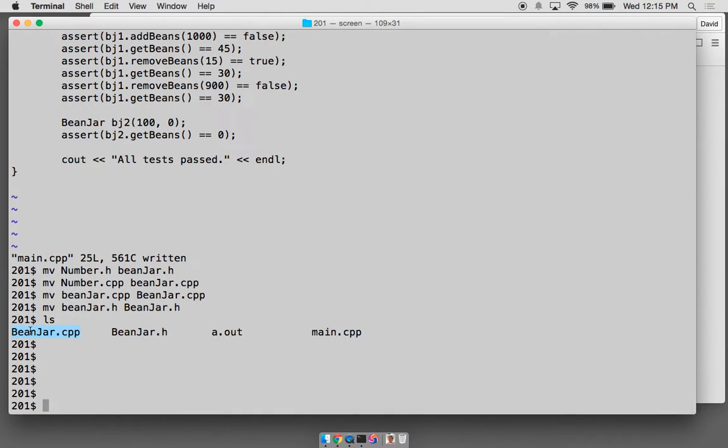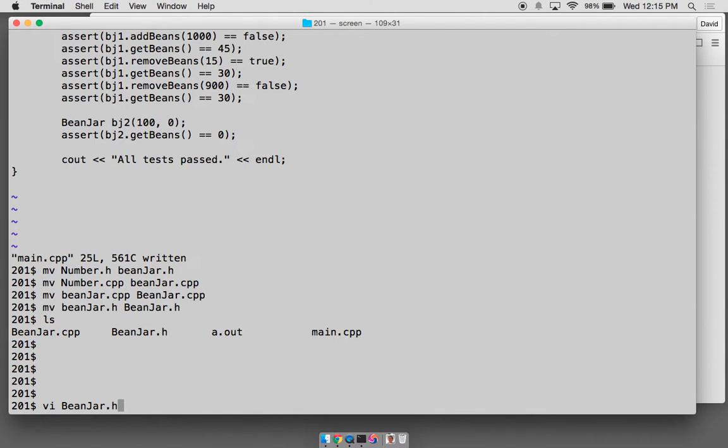So the file name I'm using is the same as the class name. It's not required in this language. In the Java language, it is required. I don't know about C#. I don't think it's required in C#. The Java language requires this. So it's not a convention in the Java language. It's part of the language definition. It won't compile unless the file name matches the class name exactly. But here we're just doing it because it's good documentation. It makes the code more readable.